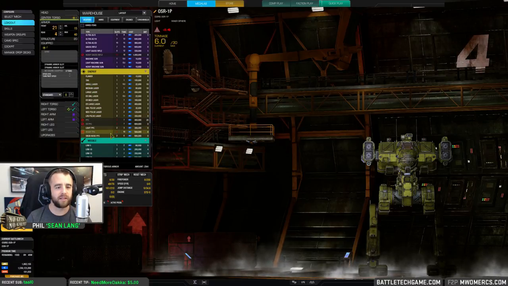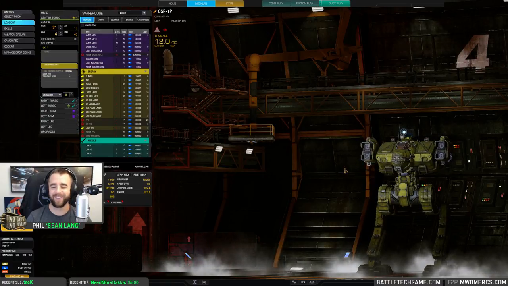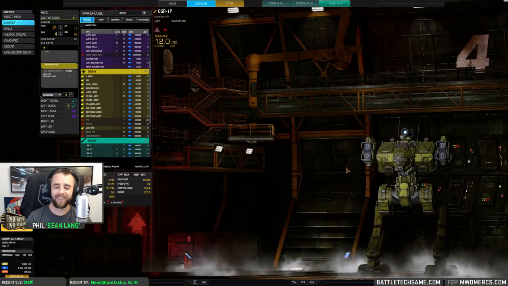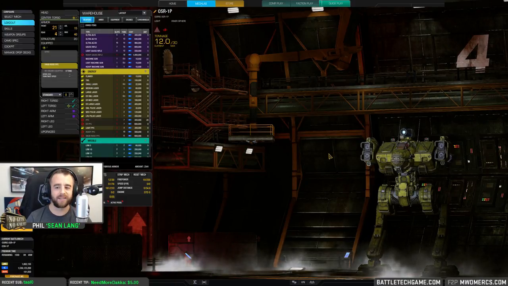PPC snub in the CT. This is what the snub would look like. Oh, well, there you go. That's all the weapon you need.